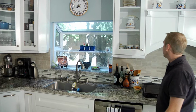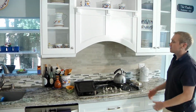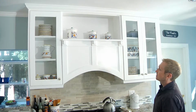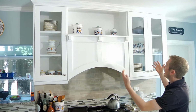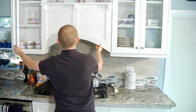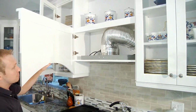It's beautiful. And last but not least, my wife wanted it to look really pretty as well, and so she was very vague, and Mike came up with this sort of design himself to show off some of the things that my wife liked, and he was able to do a really good job because it was over the stove, to hide the vent.